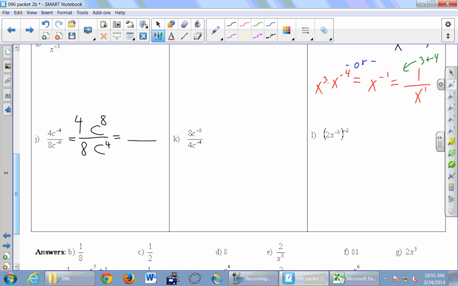Okay, so let's reduce it. What's the familiar property of exponents here? Subtract. Right? When we see this, we subtract. So when we subtract, we get c to the, and then we'll put a little note here, this is 8 minus 4. So upstairs we have c to the 4. And then let's go ahead and reduce the 4 and the 8 that were in the front. 1 over 2. I'll just write the 2. Questions on that?